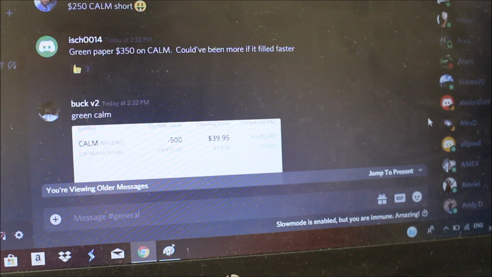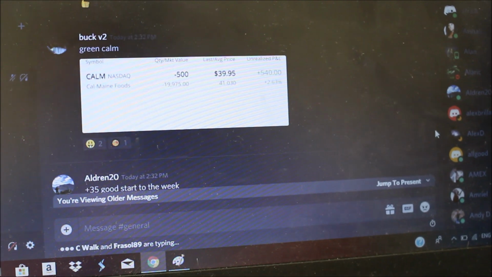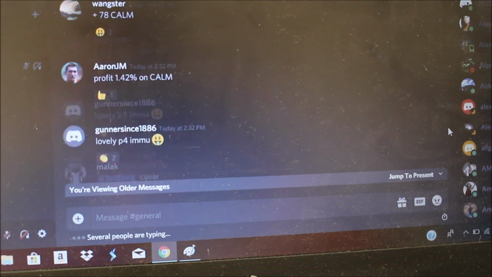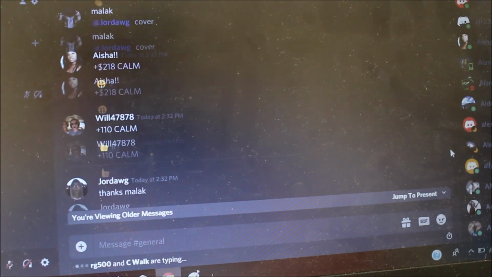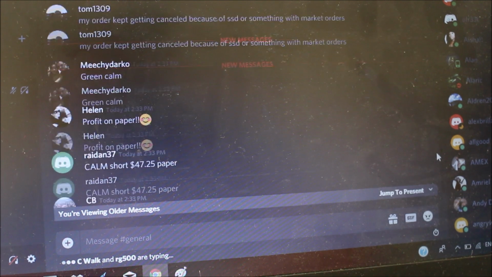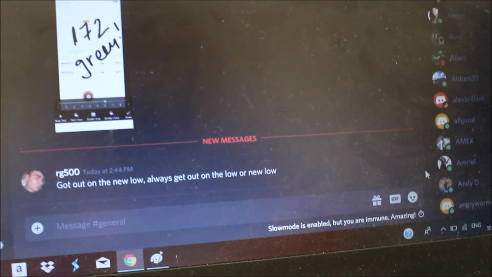$250, 232, well done, guys. $35, 78, 1.4. So pattern 4 is something you'll see on the chat repeated because that's our edge. 218, 110, guys. 95, 3%. We've seen that already. But yeah, guys, well done to everybody who got to kill it.